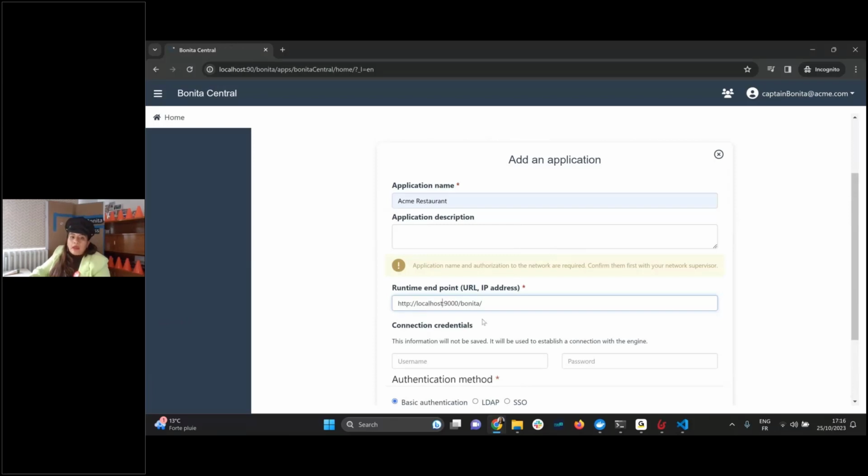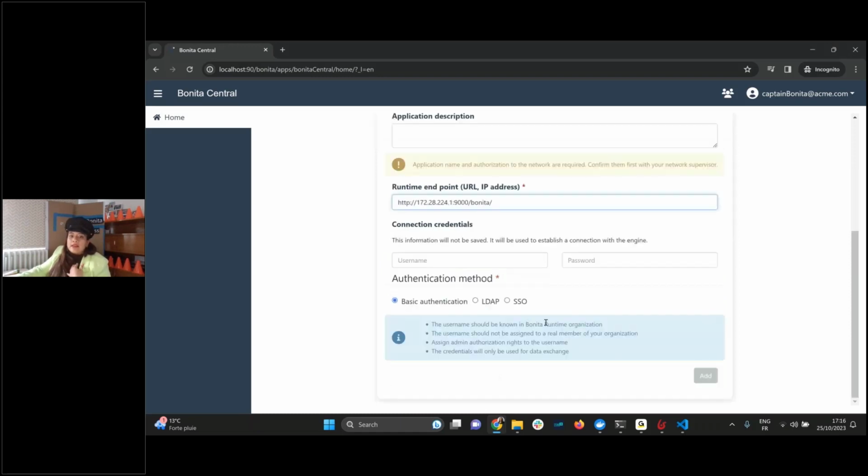Okay, we cannot use localhost because it wouldn't know where to go since we are in localhost. So you need to get your IP. That's what I did with ipconfig, for example, if you are on Windows, and I already did that. So let me replace localhost by my IP.